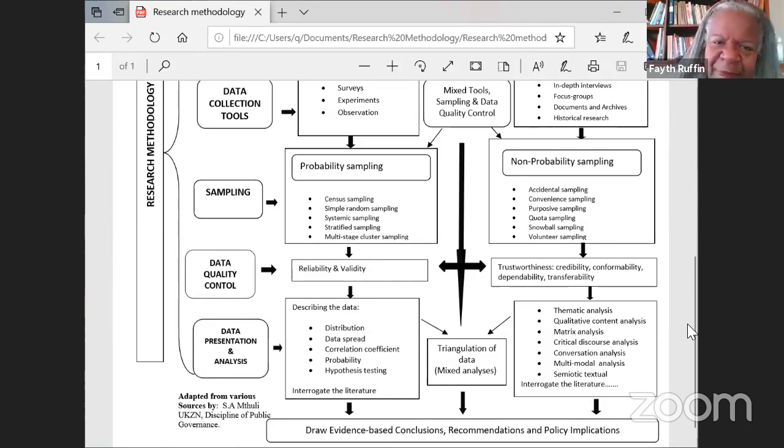But back to the rigor, yes, we want to be able to track the evidence and see that you're making evidence-based, not just credible or reliable findings that you're giving here in the data presentation and analysis, but also the conclusions and the recommendations must be traceable to everything that happened earlier.